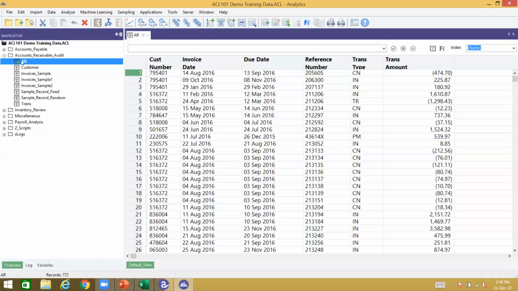But the point is you need to decide in the office as an auditor, or the client rather needs to decide, which type of sampling methodology they're going to use. For us in ACL, it's a case of once they tell us what they want to use, we just script it. We just use the mouse and then we just copy the script from the log. All right, so that was fixed interval.